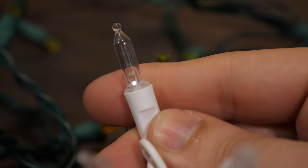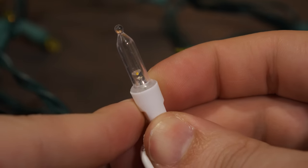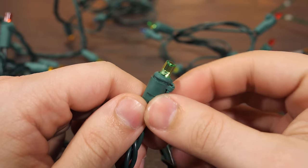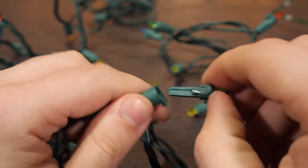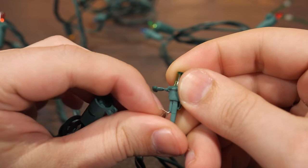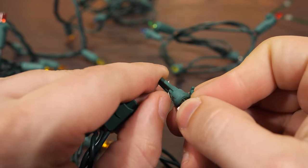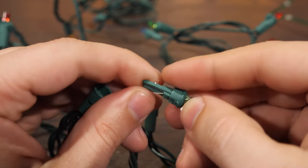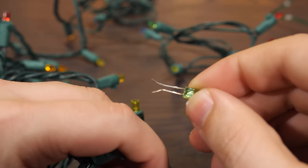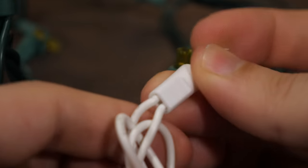Also interesting, some of the traditional LED sets for sale are starting to come with non-replaceable bulbs. To be honest, this annoyed me at first, but I've come round to this probably being better. Until this year, every one of these sets I've seen has technically had replaceable bulbs, but they were made just like the incandescent sets of the past — often the legs of the LED bent around the bulb holder, just like the tiny wire leads of the incandescent mini lights. Corrosion was a major problem there, plus the bulbs could sometimes end up falling out, which would kill the whole strand. So sealing the whole thing up is likely going to make the set more durable in the long run.